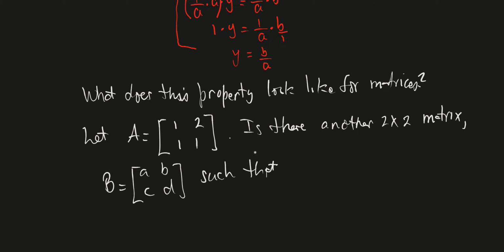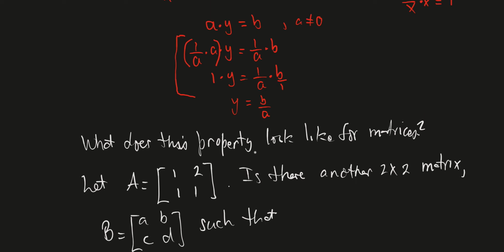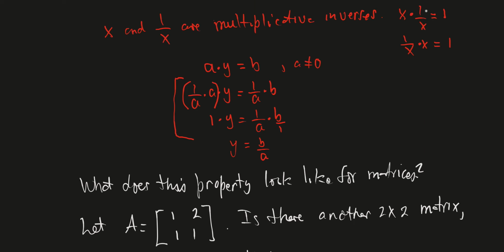Now, before I write down what it is I want, I'm thinking back to what it was in the algebra of numbers. Now, look up here. This special property works regardless of the order in which we multiply. So if I'm trying to find the multiplicative inverse of a matrix, I could take the matrix and then try to figure out what the special one would have to be to give the identity, or I could put the special one before. So I'm just going to use the first equation here. We're not going to redo the process because it's going to be pretty much identical.